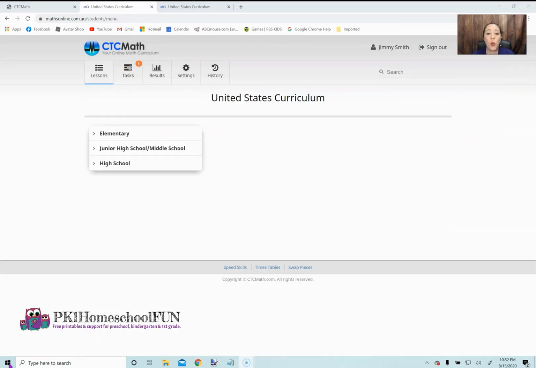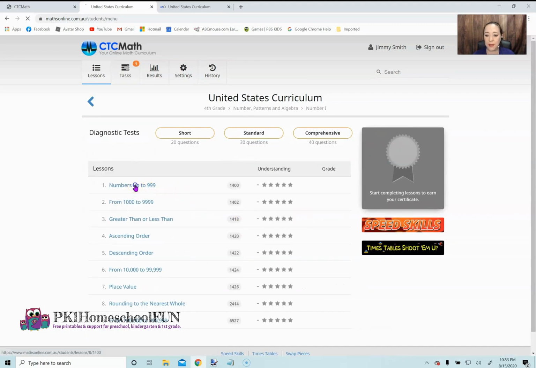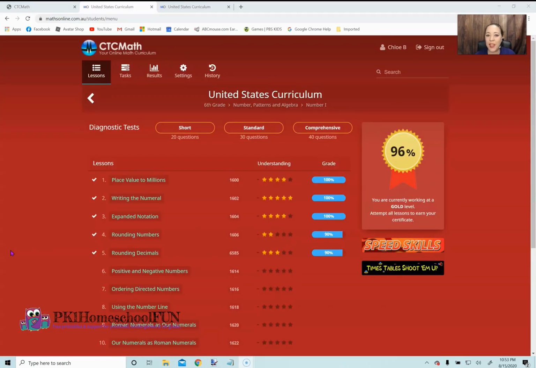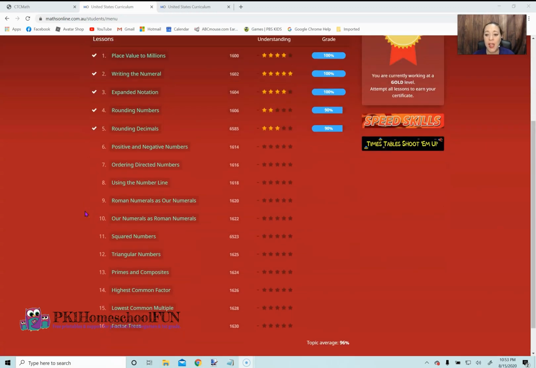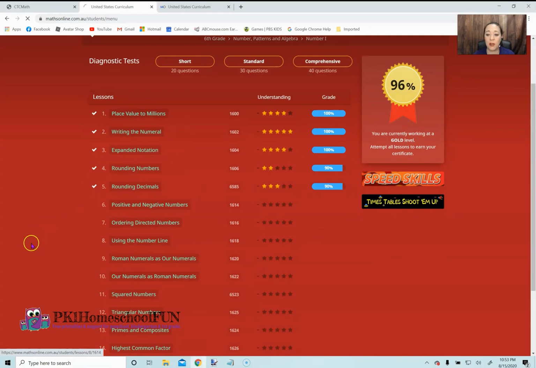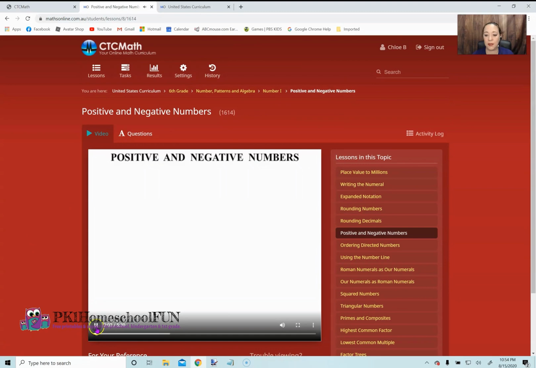Now, the tasks are a wonderful way for you to really customize what your child is doing, but if you want to get started really quick, they can simply go in here into the lessons, which is the main page that they'll see when they log in, and go to their grade and their first lesson. Now, after they've completed some lessons, when they log in, it's going to drop them into the page right where they left off, so they can just simply follow the check marks and go to the next lesson. This makes it very simple for you guys to get started up really quickly.